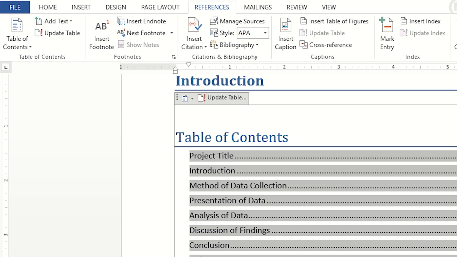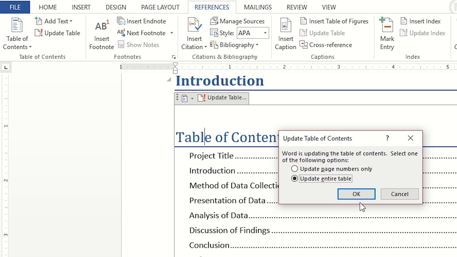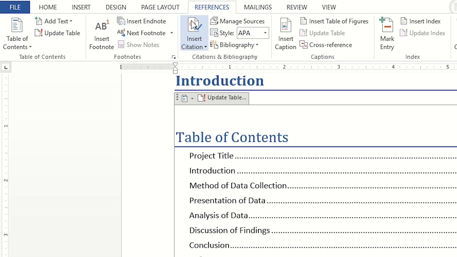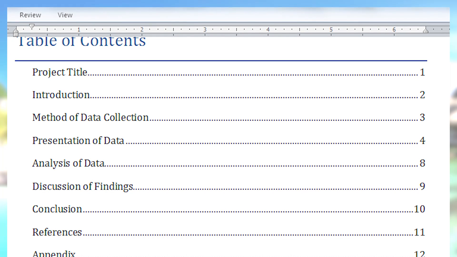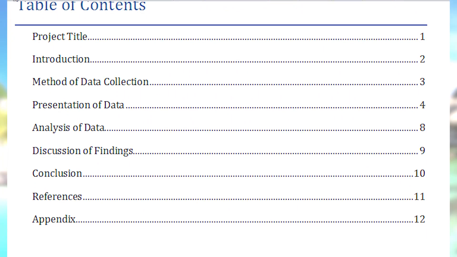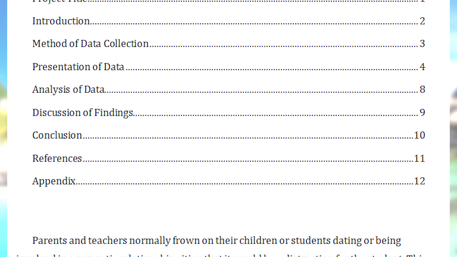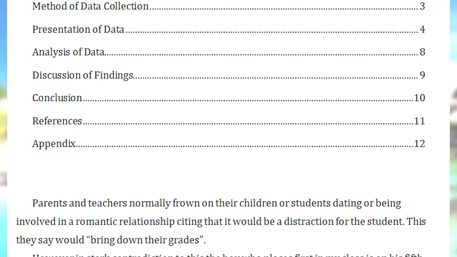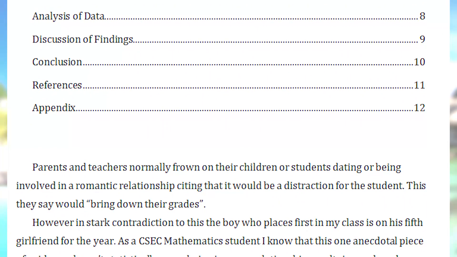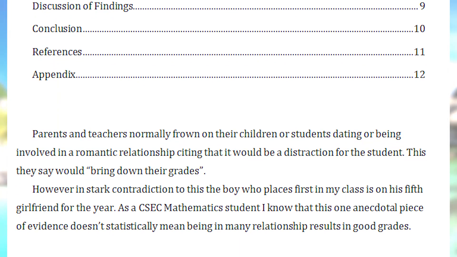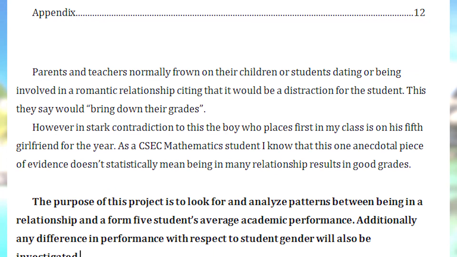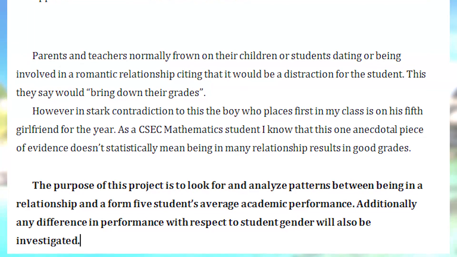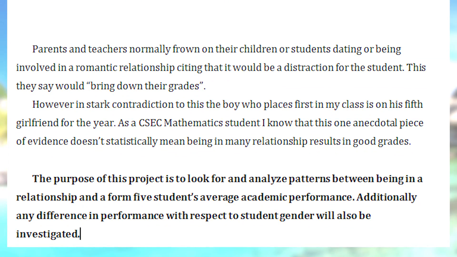Here's a look at my introduction. The table of contents is automatic — I got it from the References section in Microsoft Word. It grabs the headings in your project and generates a table of contents, so you don't need to manually enter page numbers. If you change anything, you can automatically update it. For the rest of the introduction, state your objectives clearly, state your purpose, give a comprehensive description of the project, and then move on to the method of data collection.